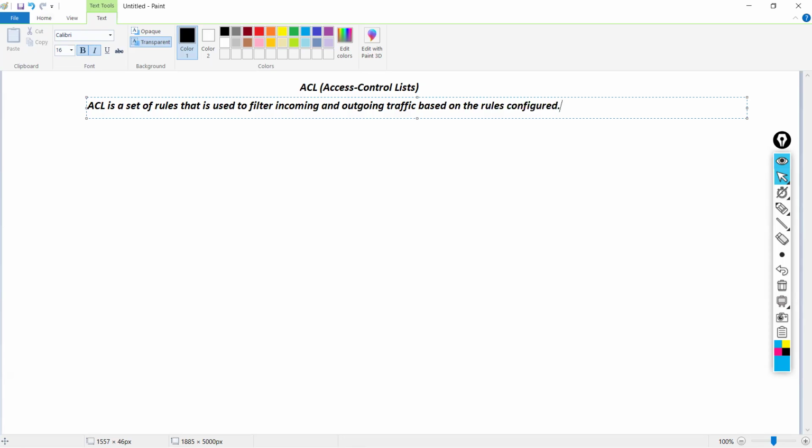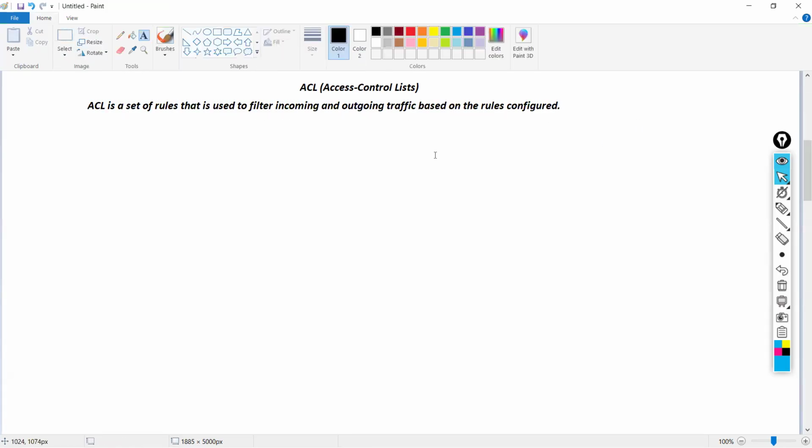So whatever rule we configure, whatever action we define, we can define permit or deny action. It provides granular control over your network traffic, filtering based on source and destination.